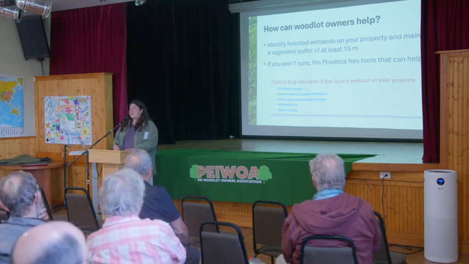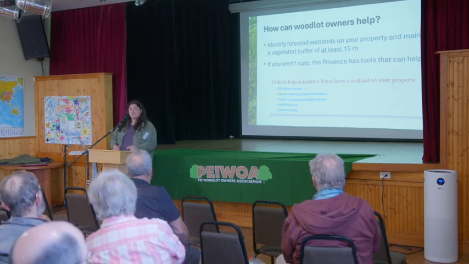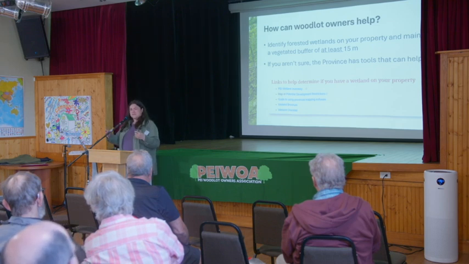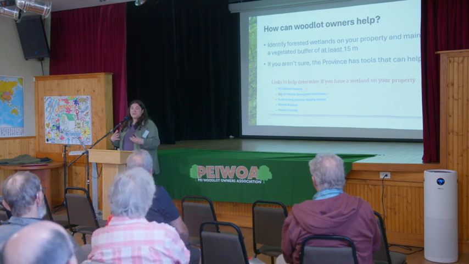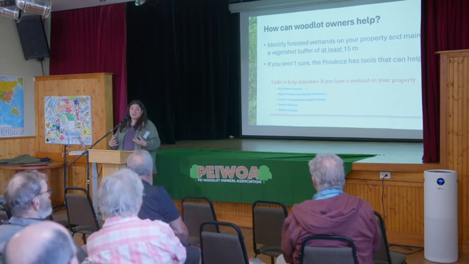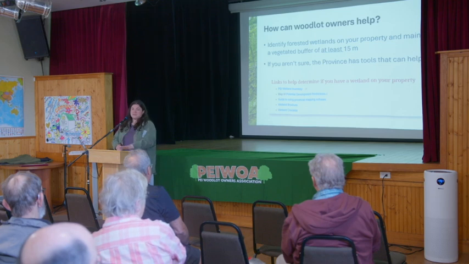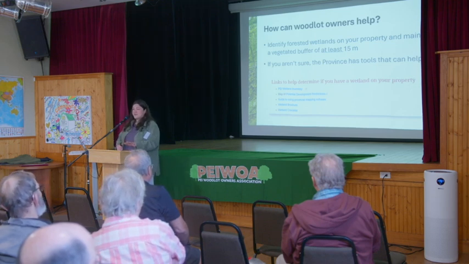Historically, wetlands have been delineated from aerial photography, and so that presents a bit of a challenge for forested wetlands, because when you're looking down on a wetland, if there's a big obvious pond, you can say, yep, that's a wetland. But if it's just trees and it's wet underneath, there may be an opportunity for it to be mistaken as just a forest and not a wetland. And so that has historically been an issue where people don't realize they have a wetland because it's not appearing on that map. The province is trying to deal with that challenge.